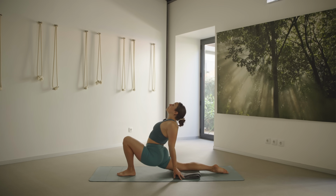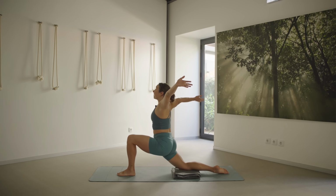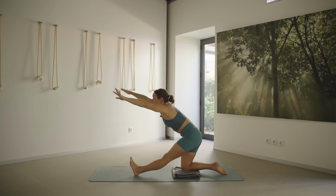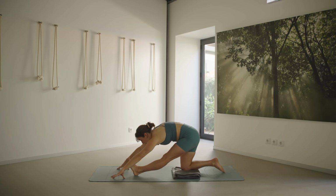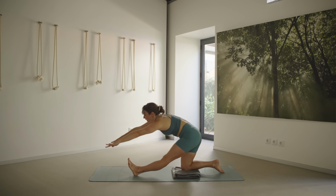Beautiful. We're going to reactivate, so I want you to squeeze your glutes here, so you reactivate out of that relaxed hip flexor position. Now I'm going to take my arms up behind me. Good, now I'm lifting my hips back and reaching my arms in front of me, extending my front leg and trying to reach past my toe. Woohoo, hamstrings. Beautiful.